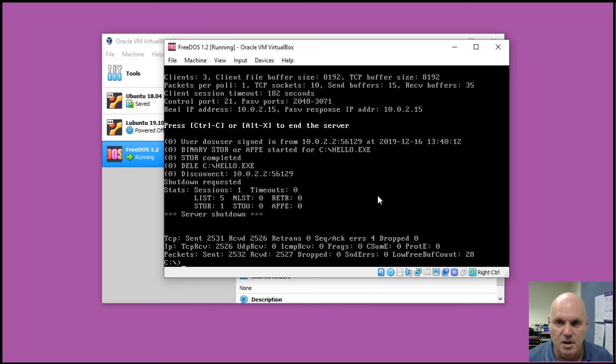So this is another way to transfer files back and forth between our host machine and our virtual disk. Again, I don't necessarily recommend this method. I find using the mtools method is a lot more convenient, but it's available if you want or need to use it.